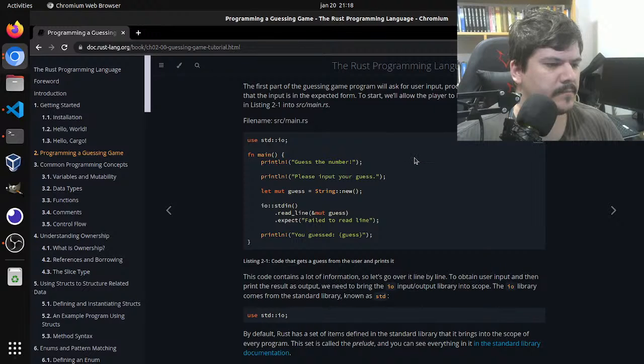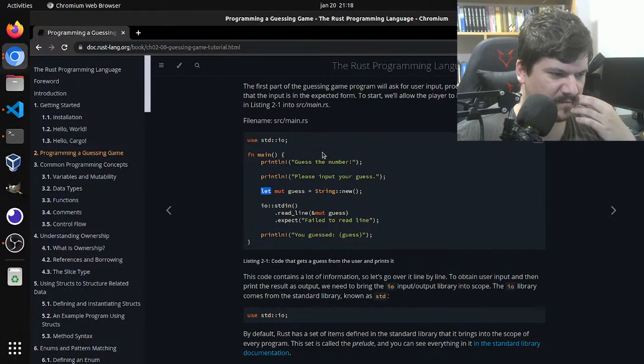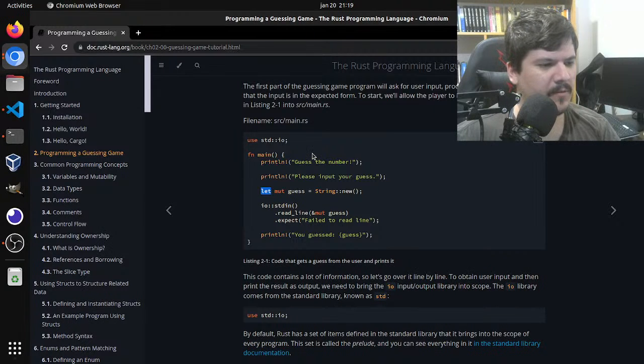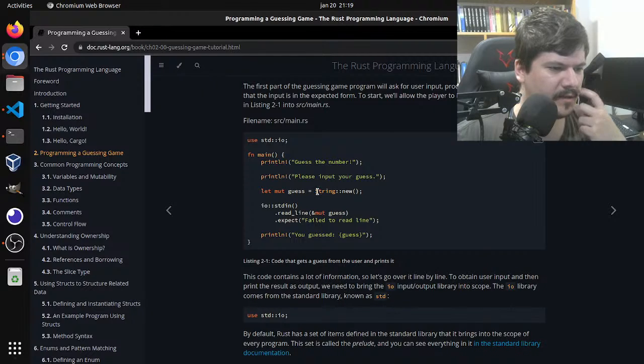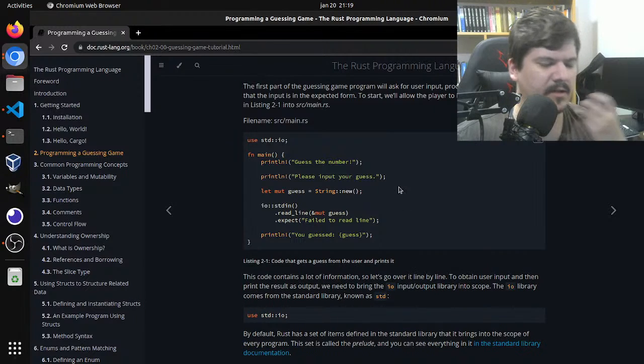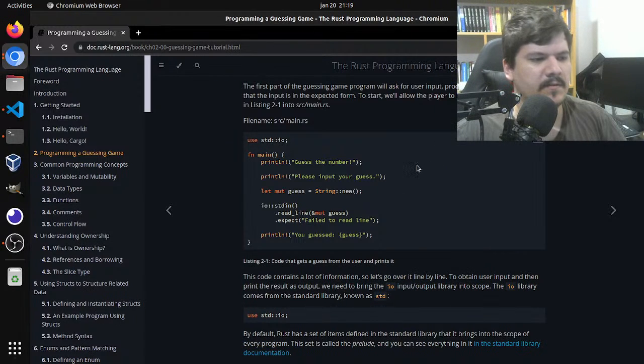This is similar, it reminds me of JavaScript, like we have this let keyword to declare a variable, and then it calls this String class and creates a new instance using the new keyword, pretty much like Java and C#.